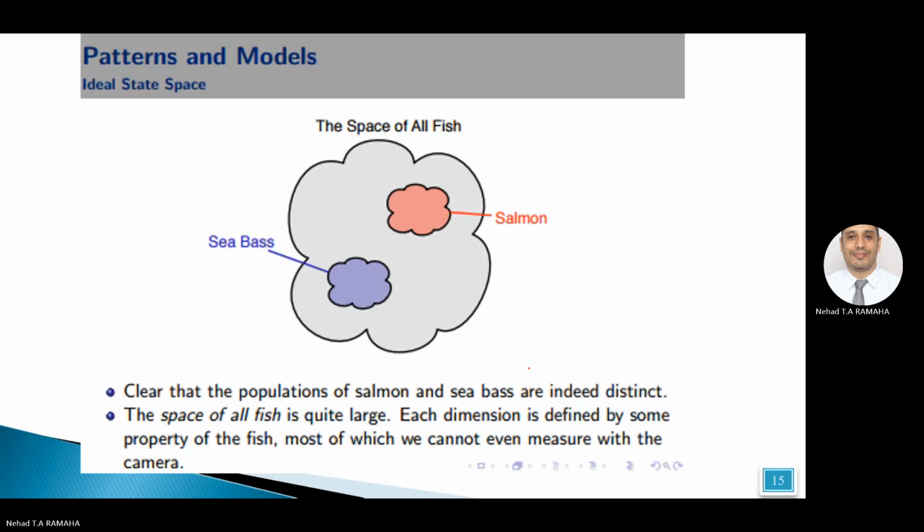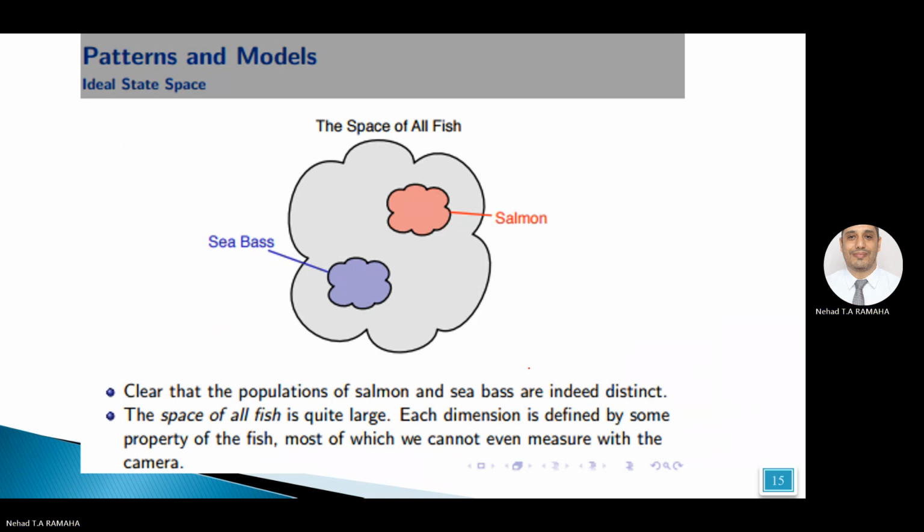Okay. In the ideal state, space means the space of fish, meaning all the fish we have, for example, sea bass and salmon. In the ideal case there are no common features between salmon and sea bass, but it's not correct in our real life.